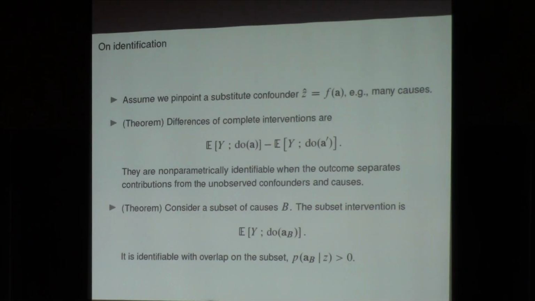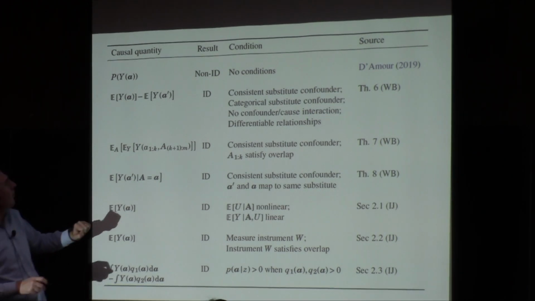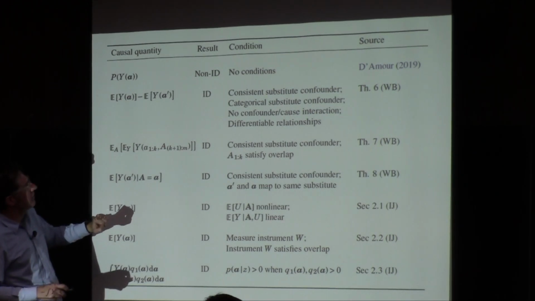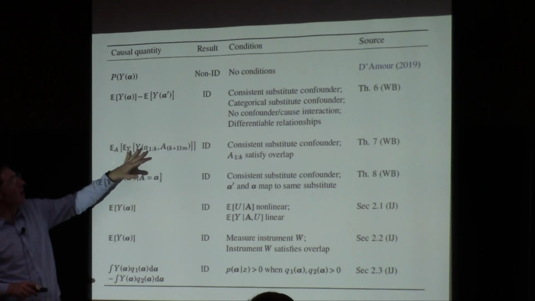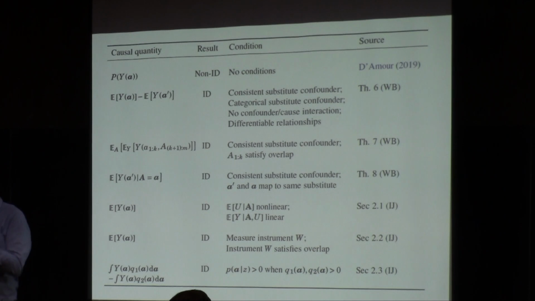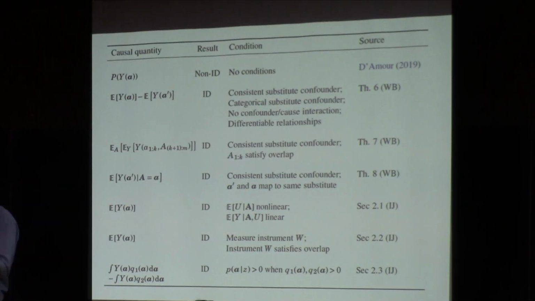There's been some other work on identification, and this is a little table of the landscape of some of these subsequent theorems that have been shown. And one of them, actually one that we show in our paper, is about subsets of causes. So there, you can think of one cause as a subset of one, but then connecting that to FDR would be interesting. Yeah.